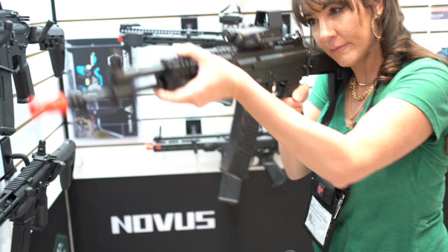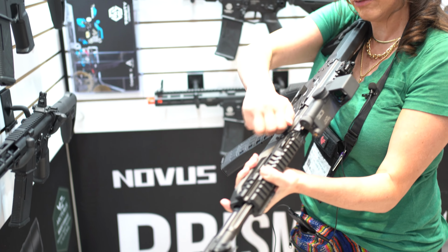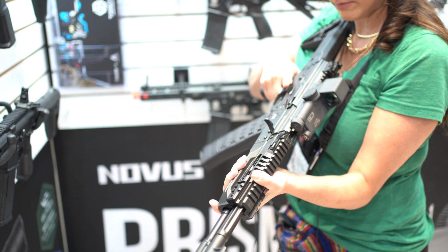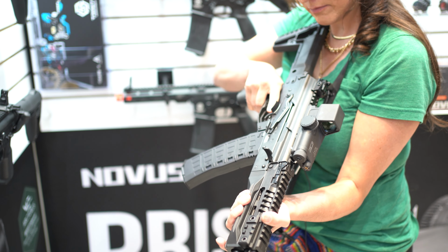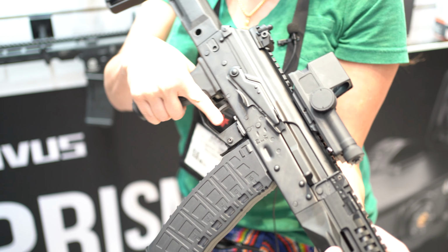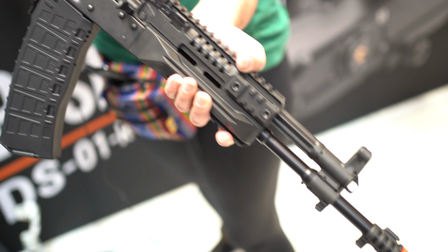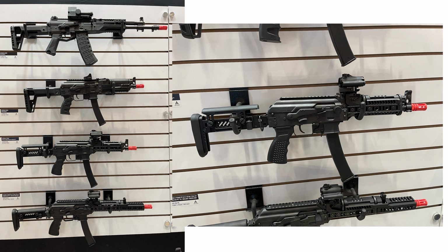Next up, we have Arcturus, distributed by MOS Manufacture. The Arcturus line of PE AKs have fully selectable fire modes such as binary, burst, full auto, etc. that can be set anywhere on the fire selector. To sum it all up, you're getting an OEM full-featured MOSFET board inside a stock AEG. The AK12PE version is already available on evike.com, with other models like the PP19 coming soon.